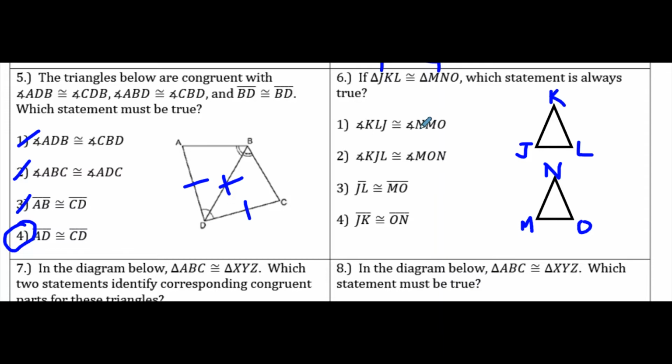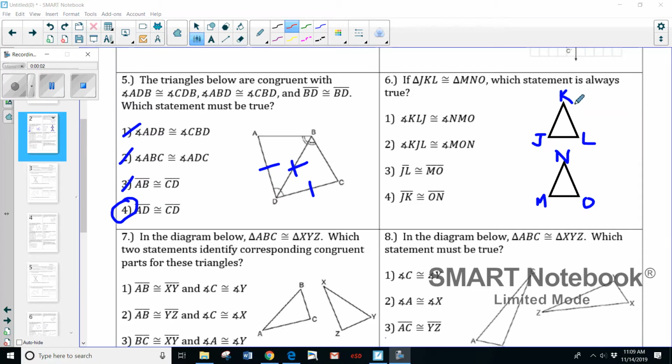Okay. Now you can get the answer to this question either using the letters on the top here, the triangles, or you could get it by looking at the diagram. So let's just go through both and you can see. So angle KLJ congruent to angle NMO. No, that is not true. They would have to be in the corresponding position and they're obviously in different spots, so that doesn't work. Now let me show you how you can get choice 2 if you don't want to use the diagram, how you can get it using instead the triangles on the top.